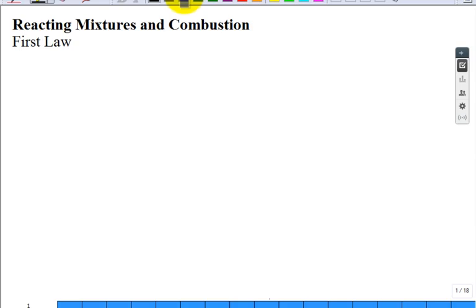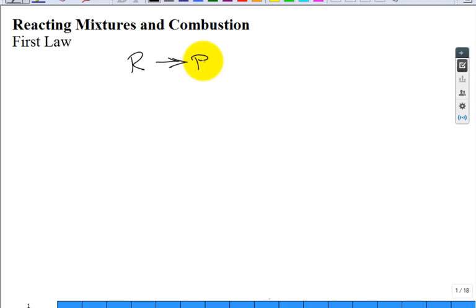So last time we had an introduction to the combustion that we're studying in this class. We have reactants, and then they write a chemical reaction equation, and you go to products. All right. Now what we want to do is apply the first law of thermodynamics to the combustion process. What is the first law of thermodynamics all about? It's all about the conservation of energy.